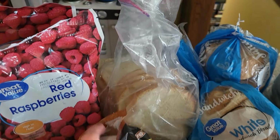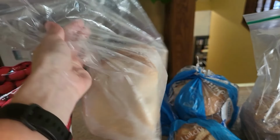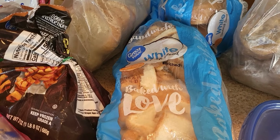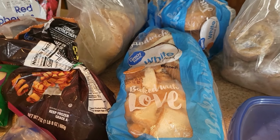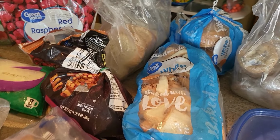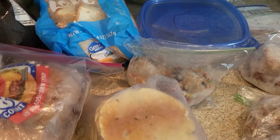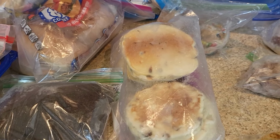I have homemade bread. When I make it, what we don't eat in a day or two, I slice and just stick it in the freezer so it's ready for toast. I have a bunch of crusts left over from Uncrustables when I make those for the kids, and honestly, I just threw away a little bit more. What should I do with all the crusts? Any ideas? I hate to waste it, but I need some ideas. Help me out there. Then I had, let's see, 2 blueberry muffins. Caleb will eat those for breakfast tomorrow. Pancakes, I make a double batch every weekend and freeze them for during the week.